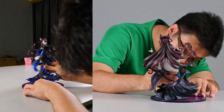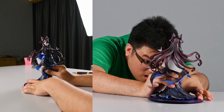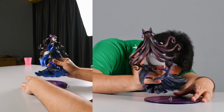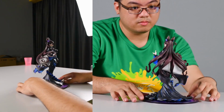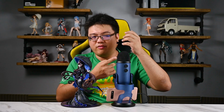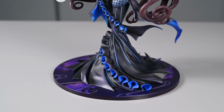And lastly, regarding the base, yeah, it was kind of tricky to plug the figure into the base given how her dress covers her entire leg, her entire foot. And you can't really see where the foot peg is, so you really have to second guess a bit and align it with the foot peg in the base, but it wasn't too difficult. You do get a metal foot peg that is standard nowadays.